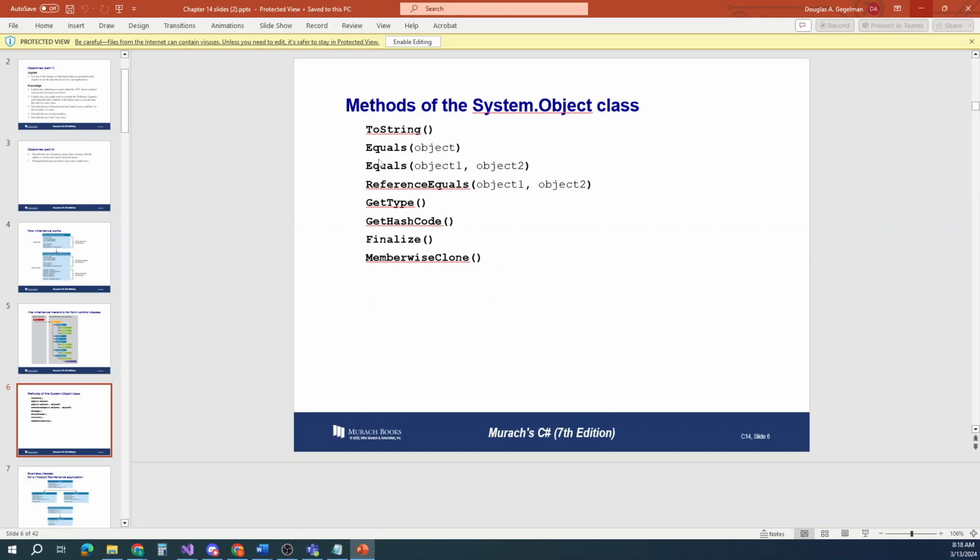We'll talk about the equals later on, probably tomorrow or the next day, and same with that get hash code and stuff like that. But for now, we've been working with the toString. Today we'll look at this get type, and it talks about the type of class that we're using. So we'll actually print that get type out a couple times in these demos to show what class we're actually using to call this stuff from.